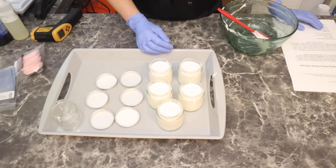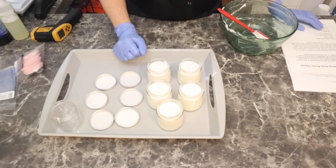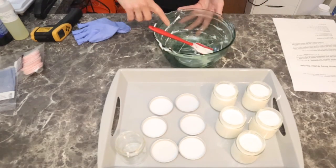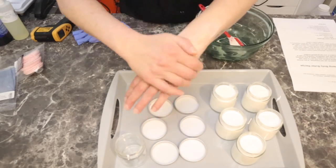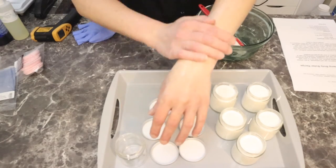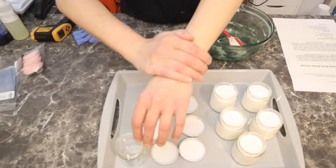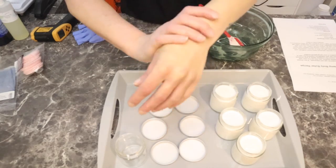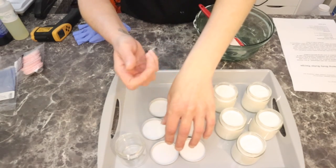I hope you guys enjoyed this video. This is a great recipe. Even if you want to cut this recipe back and do a 100-gram batch just to try it out, so you would have one four-ounce jar. With a little bit that I have left in here, I can show you guys — this absorbs quite readily into the skin. It is definitely a body butter as you can see — definitely a little thicker than any lotion. You can see the white film on my skin, but when you rub it in, there is no greasy feel left. It doesn't have that greasy feel like a regular 100% body butter oil would.